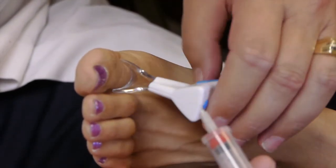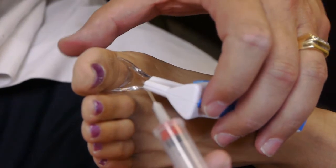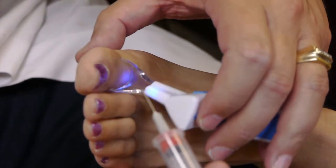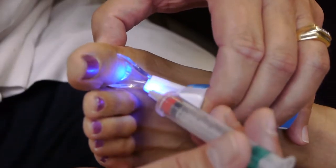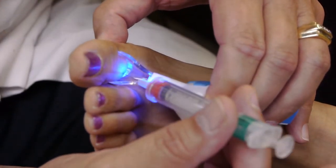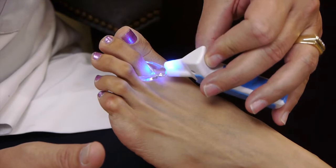When I do this side over here, which is actually the medial branch of the dorsal, or the medial branch of the deep peroneal, I use my thumb and I actually use that as resistance on this side, so I can actually push a little bit harder, and then I can put this right where I want it to go, just like that. Okay.